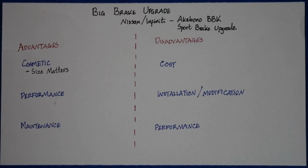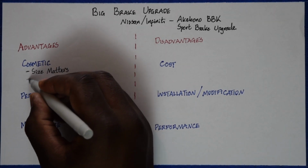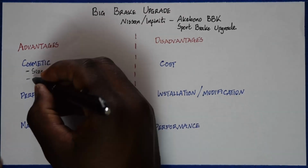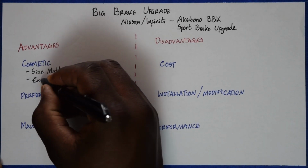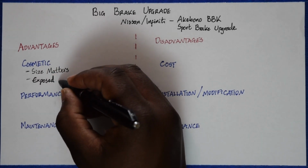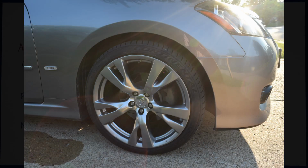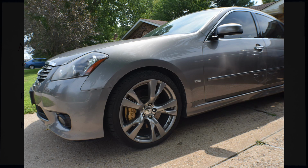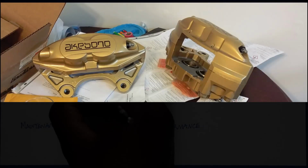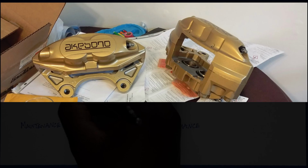Not only the rotors, by the way, the calipers themselves have a lot more metal on them, a little more exposed metal, and as a result of that, I usually feel like you can do more with the calipers. You could paint and do things to your base model calipers, but more likely you see the sport model calipers having more work done to them. You could leave them silver like they come. You could paint them. They take very well to paint and to powder coat. You could put some stickers on them.